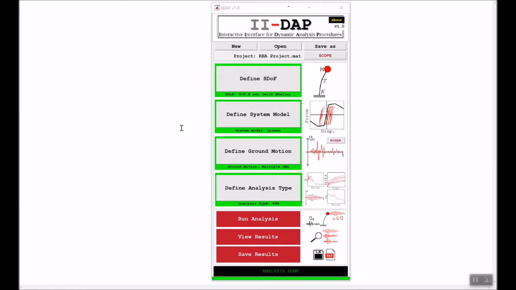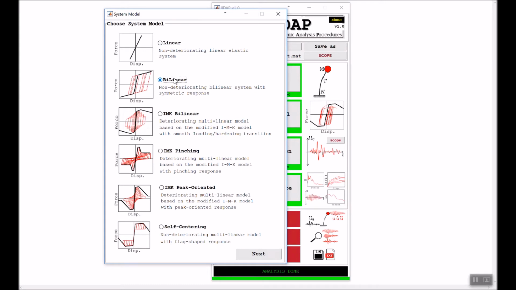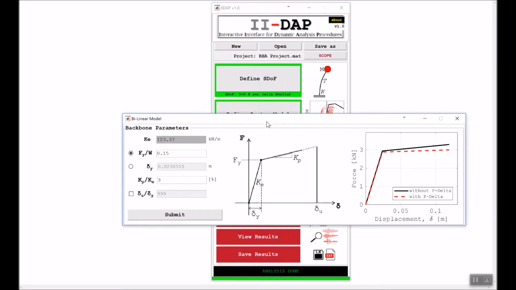So now, using the same definition in my project, I will change the system model from a linear elastic to a bilinear model. So I go ahead and define again the system model. I will choose a non-deteriorating bilinear system with symmetric response. I'll go ahead and click next.